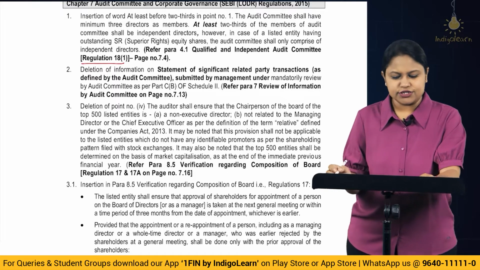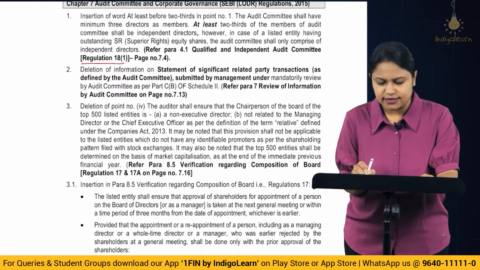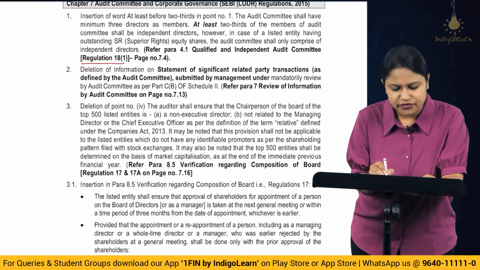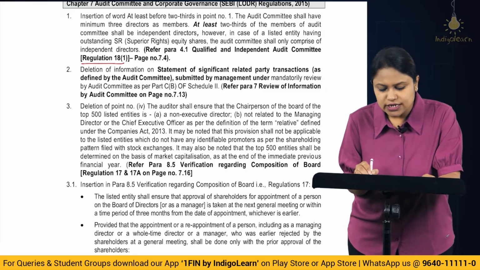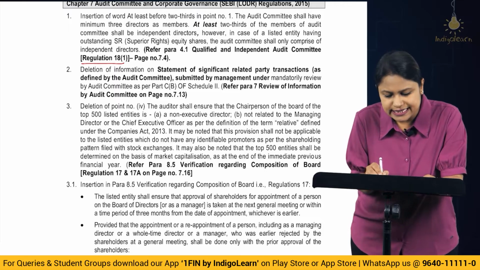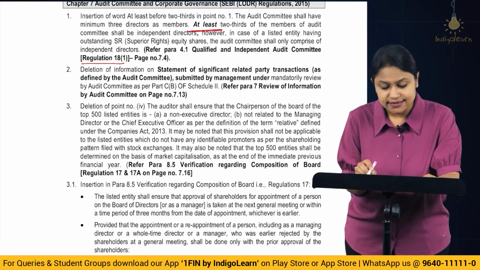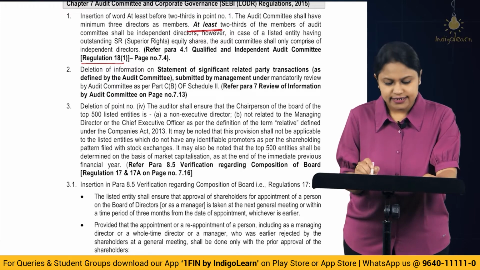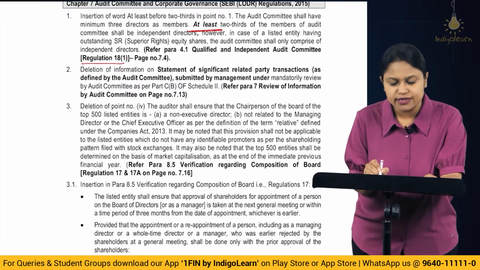The first is with respect to regulation 18, which is talking about the composition, that is the qualified and independent audit committee's composition, where you talk about the audit committee shall have minimum of 3 directors as members, which remains as it is. But we earlier had it as 2/3 of the members of the audit committee shall be independent directors. Here they have inserted the word at least. That is the only change which has come. So now you are reading this particular regulation as at least 2/3 of the members of the audit committee shall be independent directors. Alright. The remaining part of the regulation is going to be the same. No change absolutely.